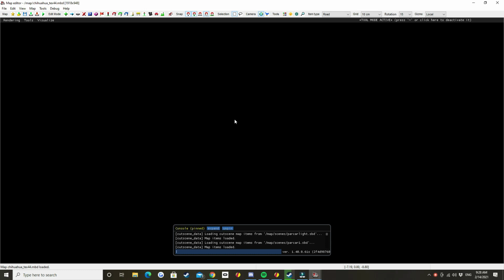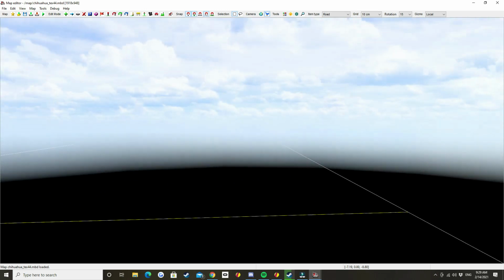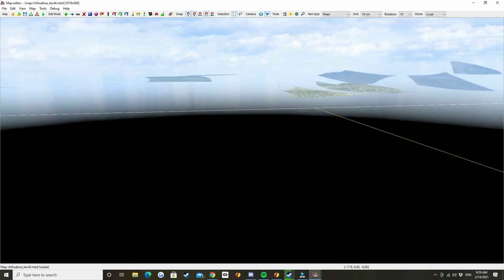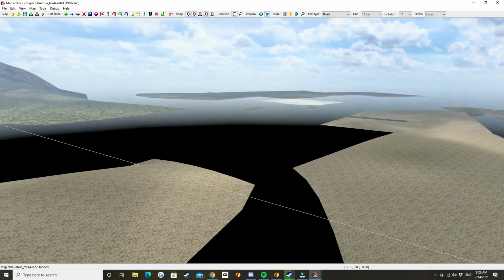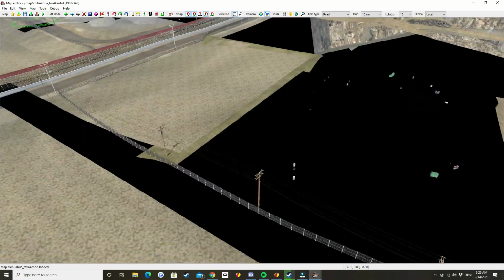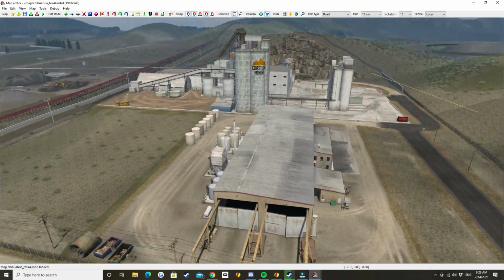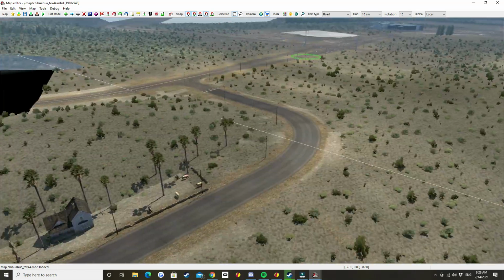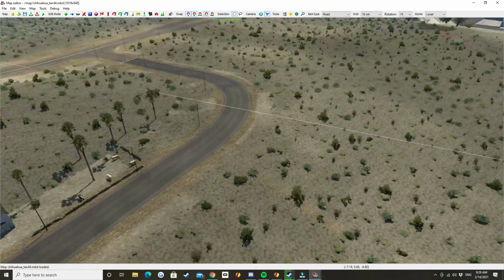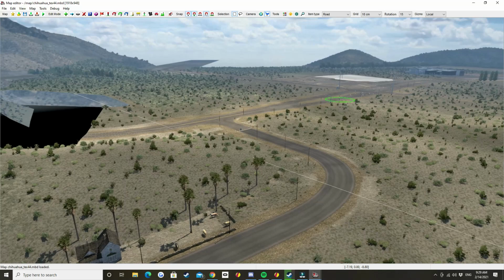So the first thing you're going to want to do probably is go to a different section of the map, because it might load in a blank area. So we're going to use a go to command, and in this case I'm going to go to Douglas, one of the recent areas that Eblin worked on for his map. And now I'm moving the mouse, so we are in the 3D view, and if you can't move around like this, you may be in the top down view. To toggle between the top down and this view, you press the C key.